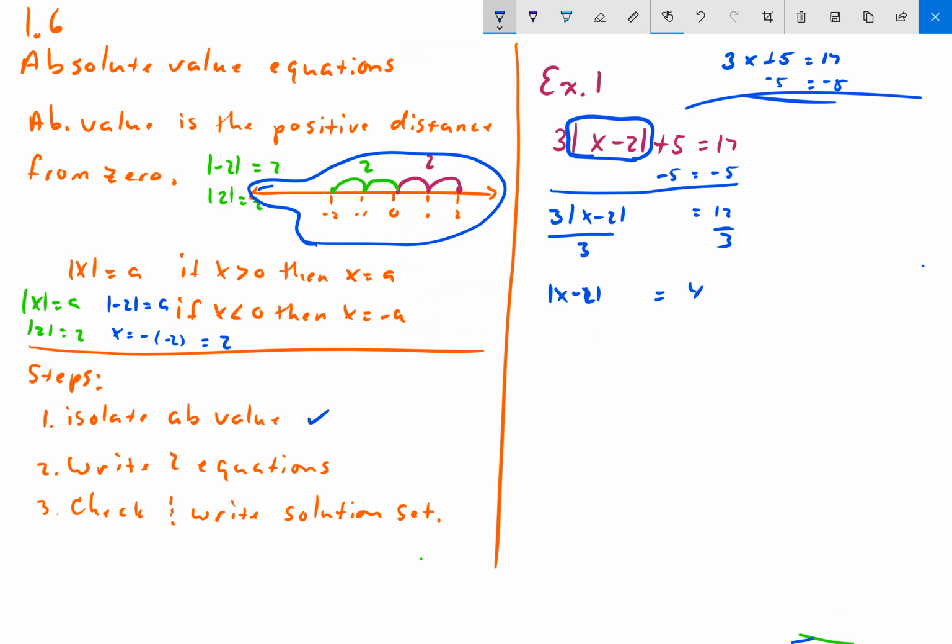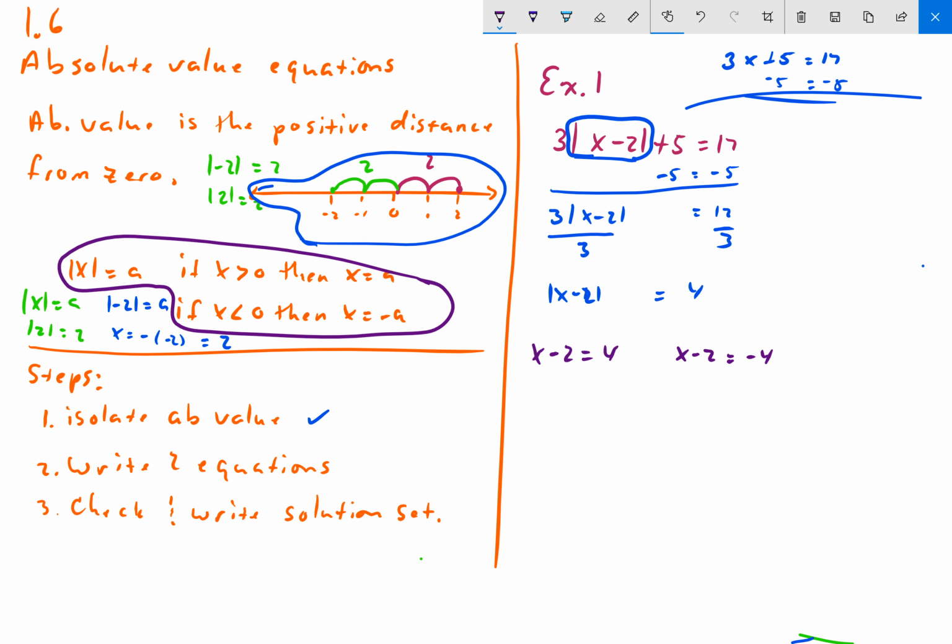Write 2 equations. So, this goes back to what we were saying before, and now I'm going to say, well, x minus 2 equals 4 if x minus 2 is positive. It was greater than 0. This quantity is greater than 0, but we don't know if it is. So we're going to write down x minus 2 equals negative 4, and that's going back to this. And I do want to make sure that you at least get the understanding, because it is kind of important. So there's 2 possibilities.